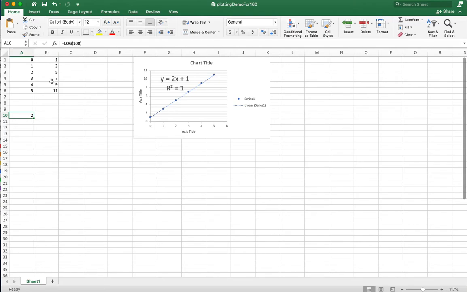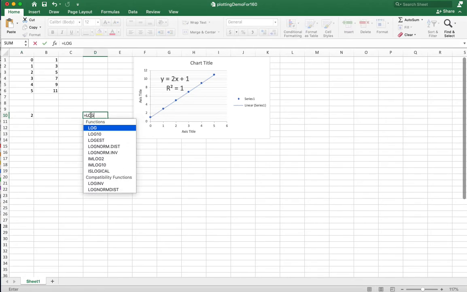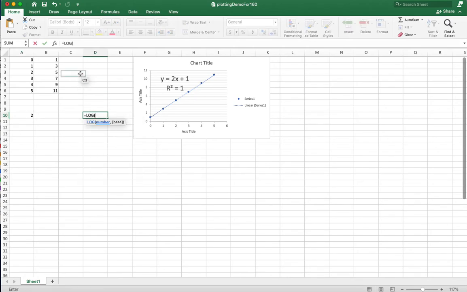Now, let's say I want to take a log of a whole column of stuff, right? So if I just type equals log, parenthesis, and then I click on this box right here, and then I close the parentheses, and then I hit enter. Okay, it took the log out. Log of 1 is 0. All right, we already knew that, right? From our entropy at absolute 0, right? There's one way, and the entropy is 0.